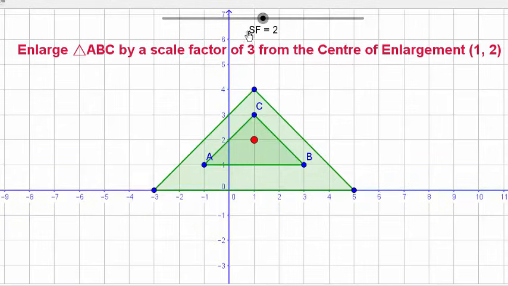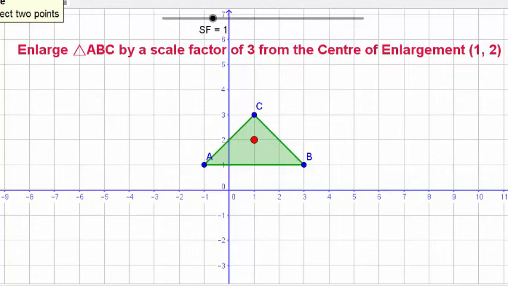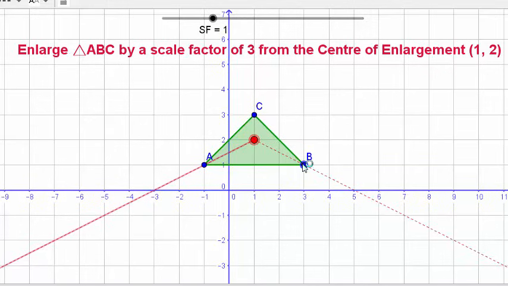We're going to do the same as before. We're going to draw our ray lines or construction lines from the center of enlargement through each vertex and continue going out to the end of the page. Center of enlargement to B, and center of enlargement to C. This isn't essential, but I find it really helps with accuracy and it looks nice as well.